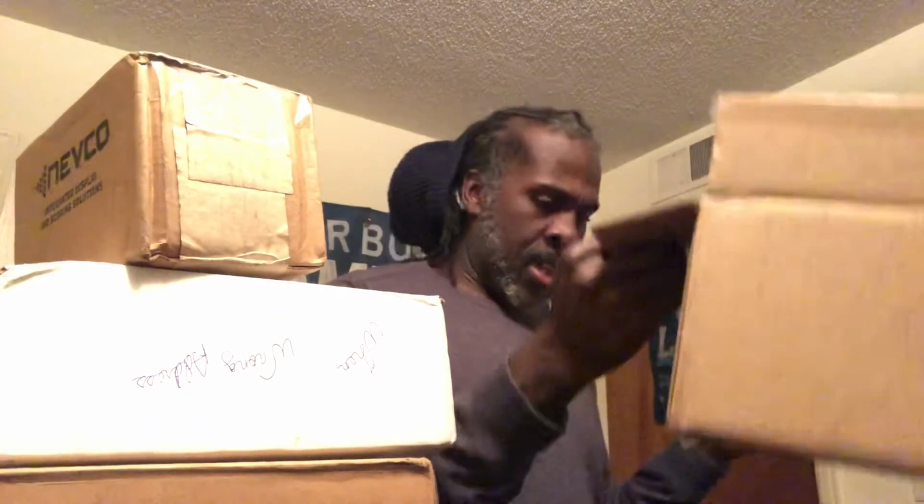I'm going to go ahead and cover this up right quick, put this box down, and cover up some information on this document so you can see what's on it. Hold on for a minute. Okay, there we go. As you can see, what you see before you right there is information of what's inside the box. This is actually a very, very expensive item that I purchased. This item in the box cost me over $80. So, without any further ado, in the box.